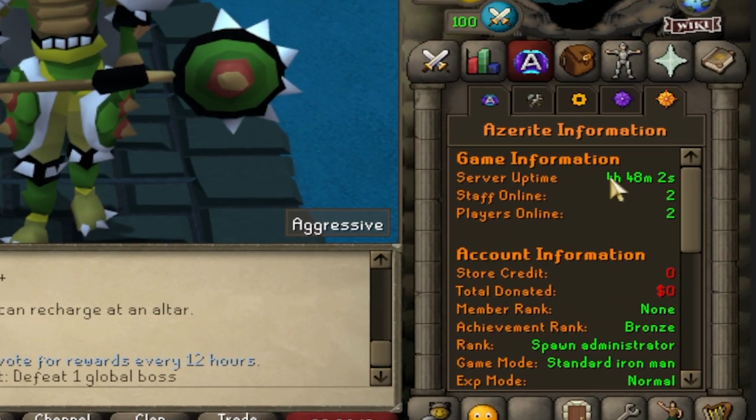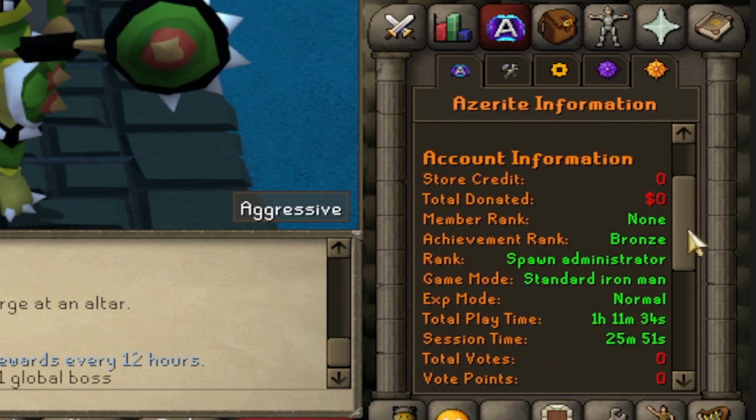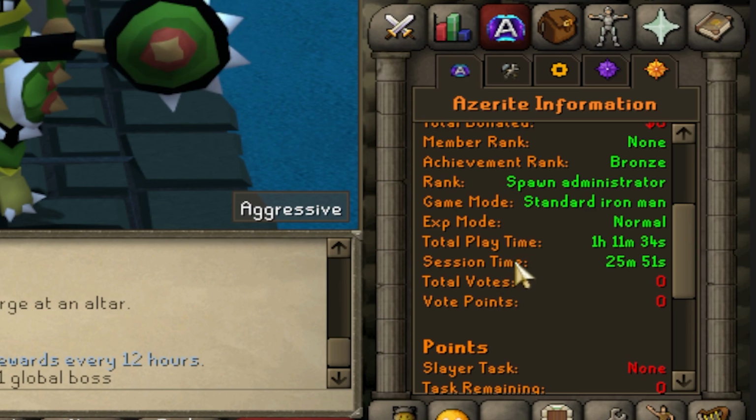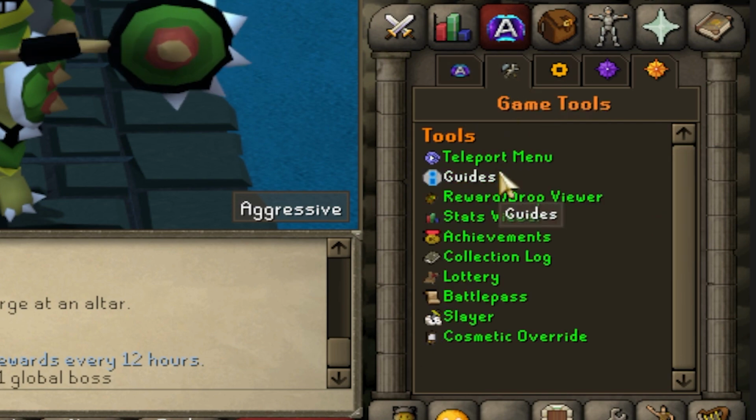So we've got the Azerite tab here that gives you the Azerite information. Server time, online staff, players, account information. This is something you need to know, like store credit, total donated. We've got the member achievement rank, achievements, that's a big thing as well. Obviously, you've got your ranks, XP, playtime, points for like Slayer, trivia, useful links, game tools.